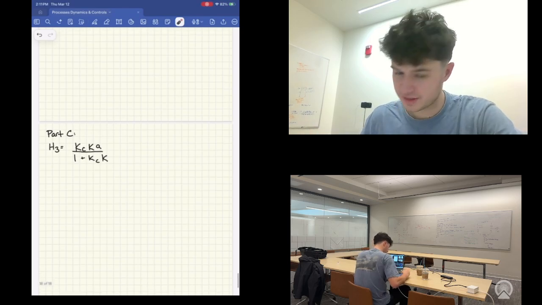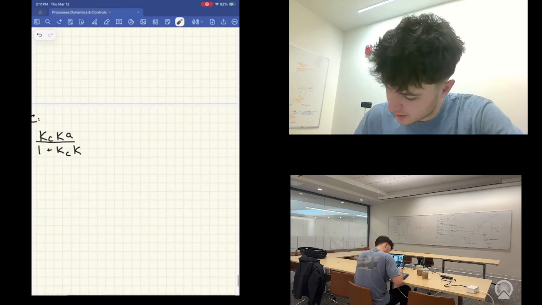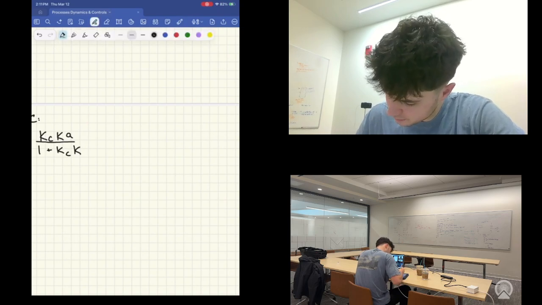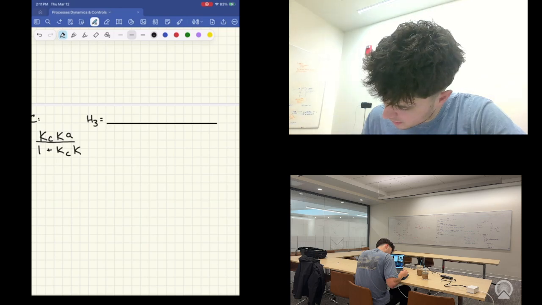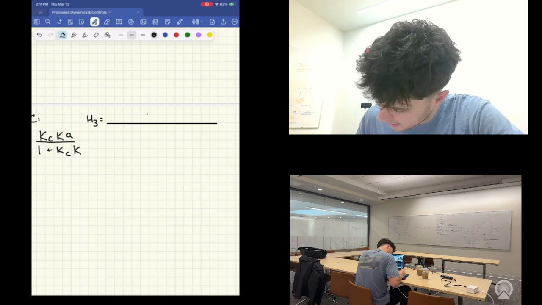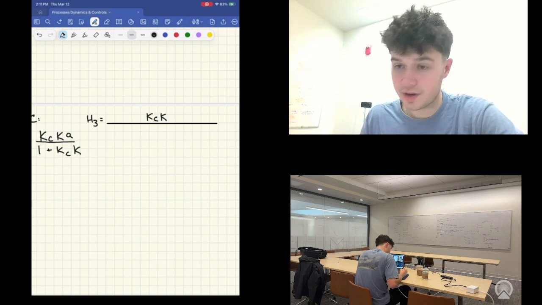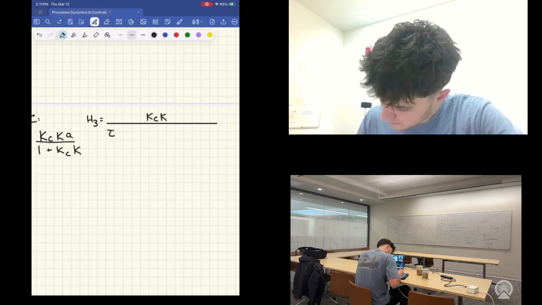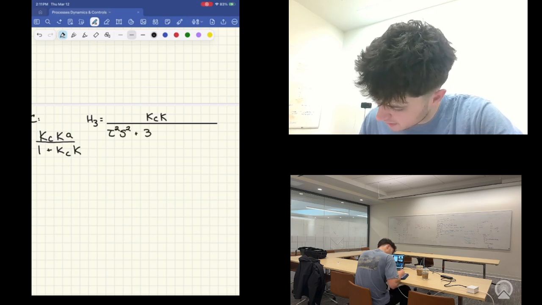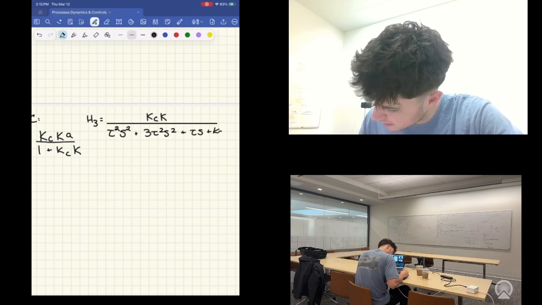And so when you work this out algebraically, you arrive at the equation H3 is equal to this big denominator, and on the top we still have our KcK, and then the denominator, after you work out all of those terms, you have tau squared s squared plus 3 tau squared s squared plus tau s plus KcK.